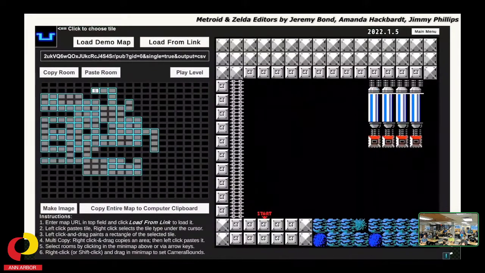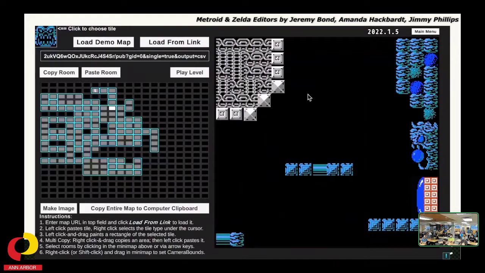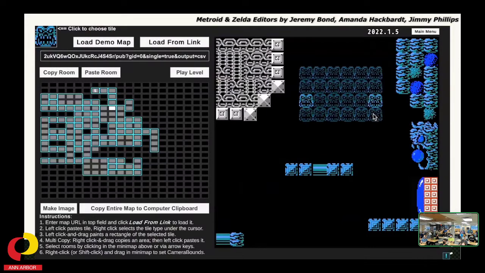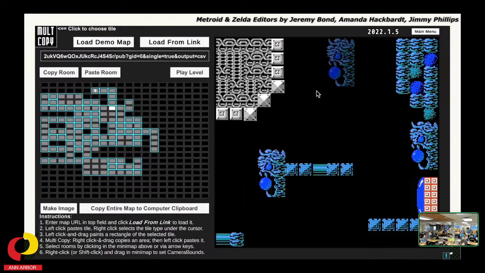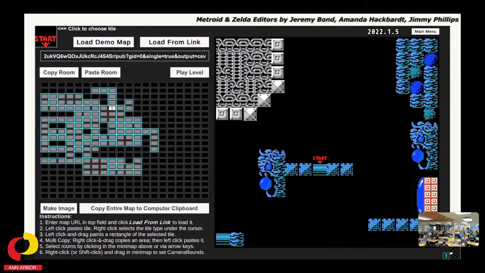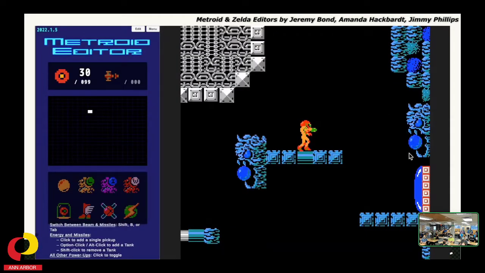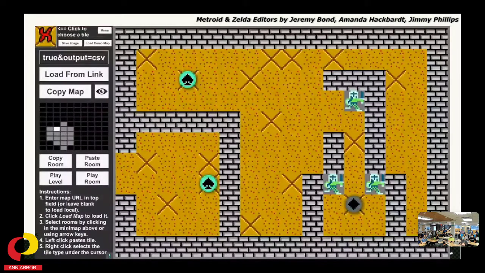Of course, there's the Mega Man engine out there and the various Super Mario Brothers engines. But I wanted something that was very, very easy to use. You just pick something, drag across. You can right-click and drag to select a whole area, and then copy and paste that. And then you just go in and grab the start tile and pop it there and hit play in the editor, and you're playing the game, right? And so that just makes it drastically easy.